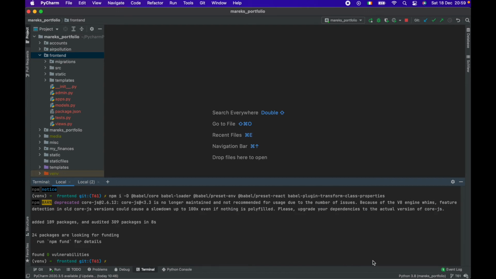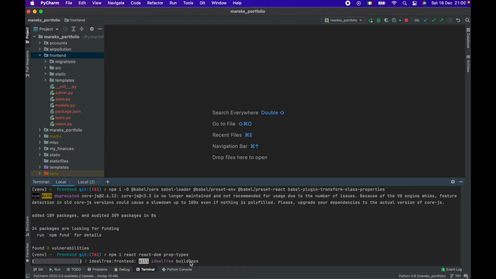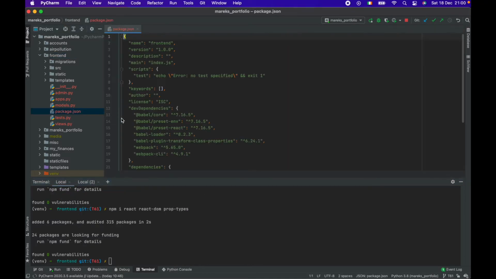So that worked. So the last bit we need to install is React itself. So npm install, and now we are not using -d, just React DOM and prop types. Okay, so that's React itself. Here we use that for rendering React in the DOM, the document object model. And then we have prop types that we use to keep an eye on the types of the properties that we use in React. You'll see it's very helpful. But for now, just install this. And that's done. So let's have a look here in package.json.